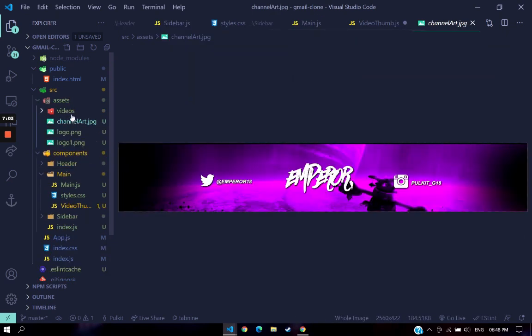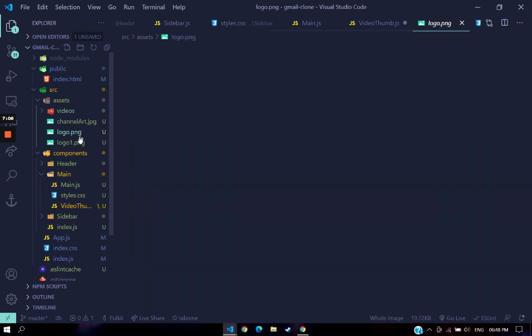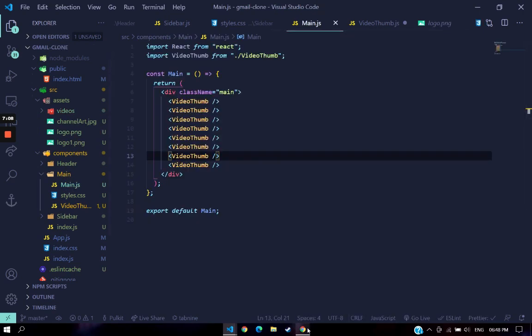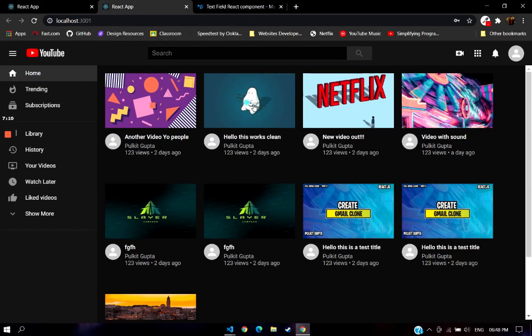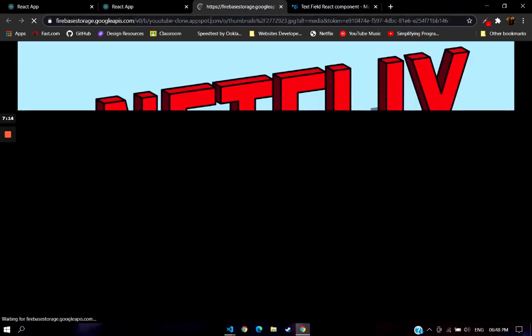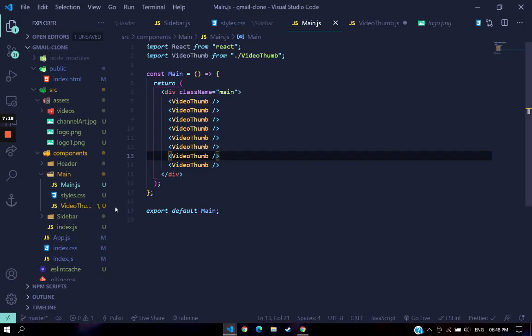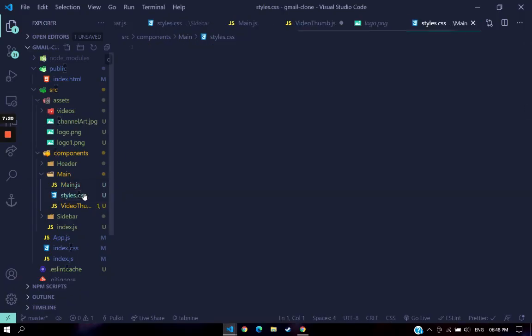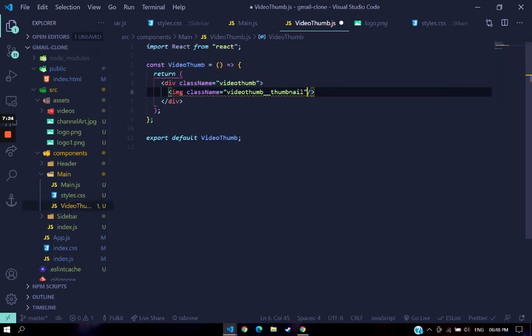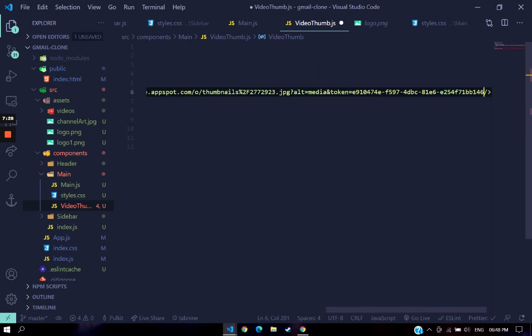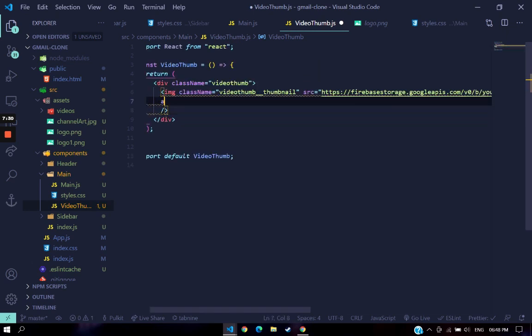I'll get this thing here, open image in new tab, and get this file right here. Then I'll go back to my main, and inside here let's say src to be this file, and an alt of thumbnail.